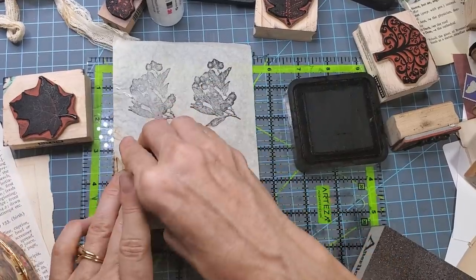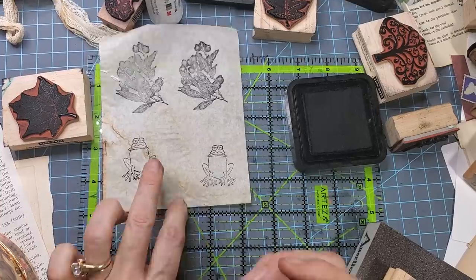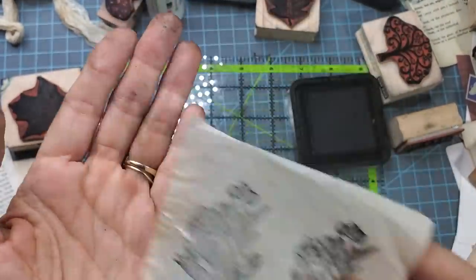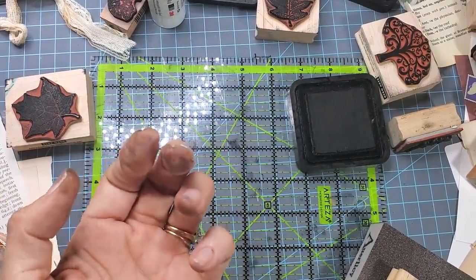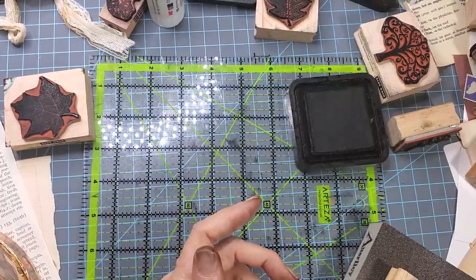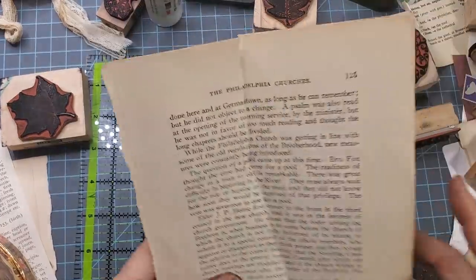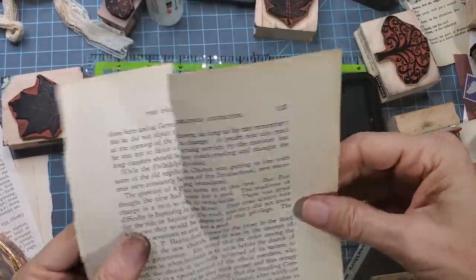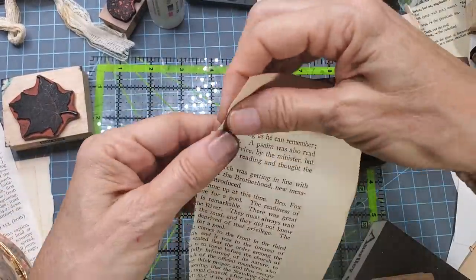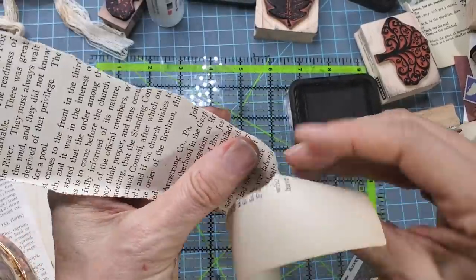So sometimes if you have some stuff, just put four stamps on one page. You don't even have to decide what this is for right now, and these could be four individual things. I just happen to have them all on one piece of tracing paper, so they're ready to go. You don't need to buy all that stuff out there. Forget that silliness. Stop purchasing. Oh, there goes my business. But really, like a torn book page, let's just roll with it. Let's just keep tearing it, and maybe we're just going to tear this whole little text block out of here. I have a fascination for text blocks.